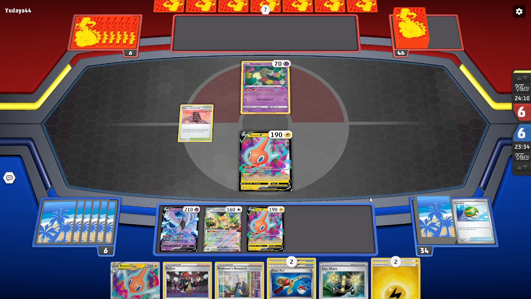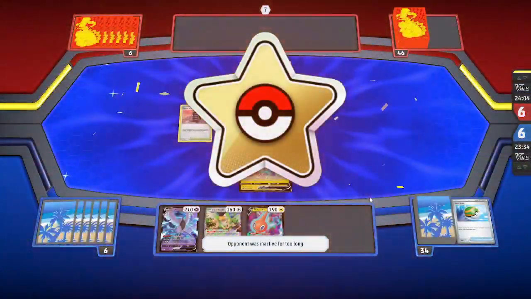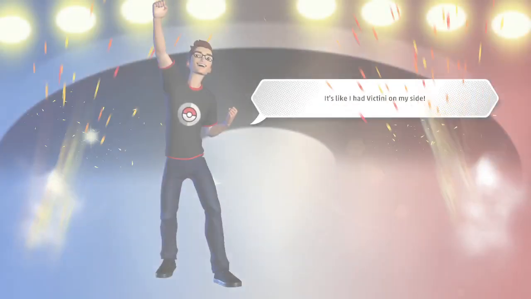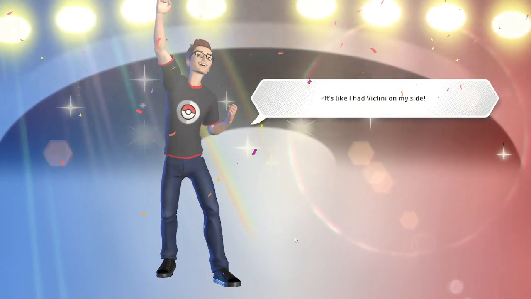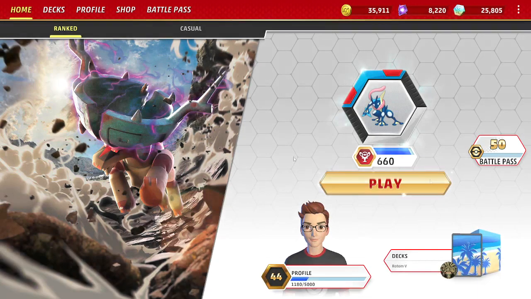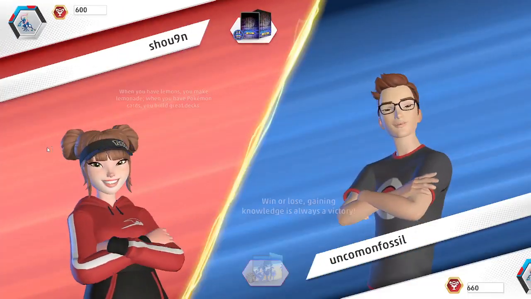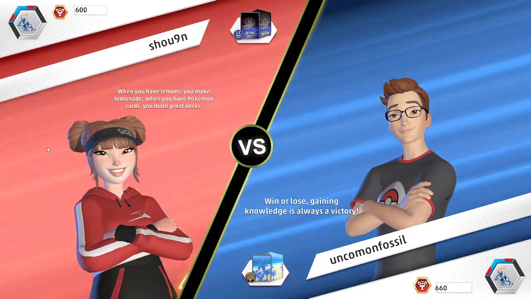Yeah, attach energy to the one, attach EXP Share to the other Pokemon. That way, if they knock out the Pokemon with energy... okay, my opponent just didn't do anything. So the game started okay for me. My opponent was slow, and they were AFK for whatever reason. So anyway, not too exciting there. Hopefully we get an actual game this time.